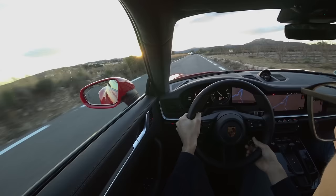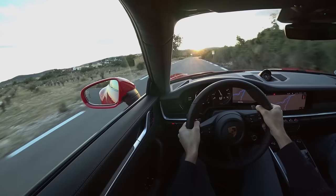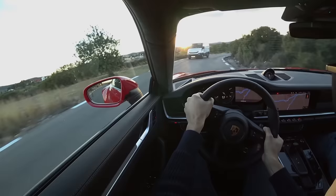Well, and now to the Sport Plus mode. You should not use it when the road is wet because the stability control is drawn back. The exhaust now is more active. We've heard more of it on the racetrack for sure.